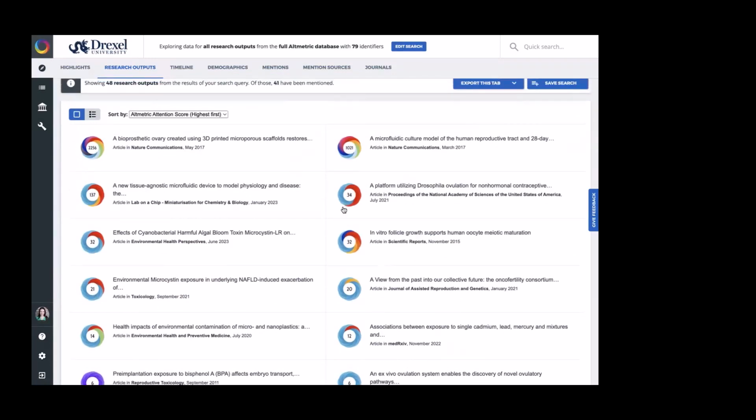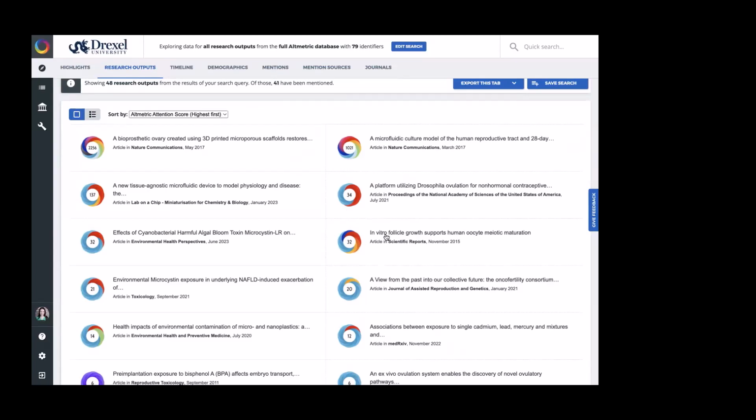This is actually an individual person that I helped scour Altmetric and look at citation-based metrics as well to find an interesting story that they could add to their grant application. And so I came across this publication in particular here.